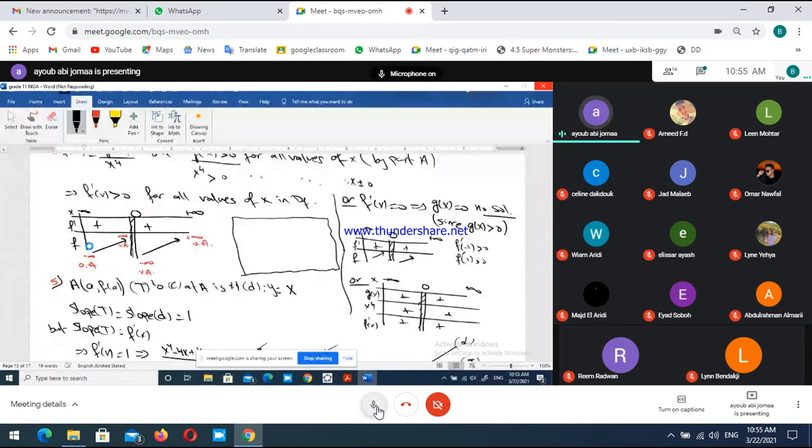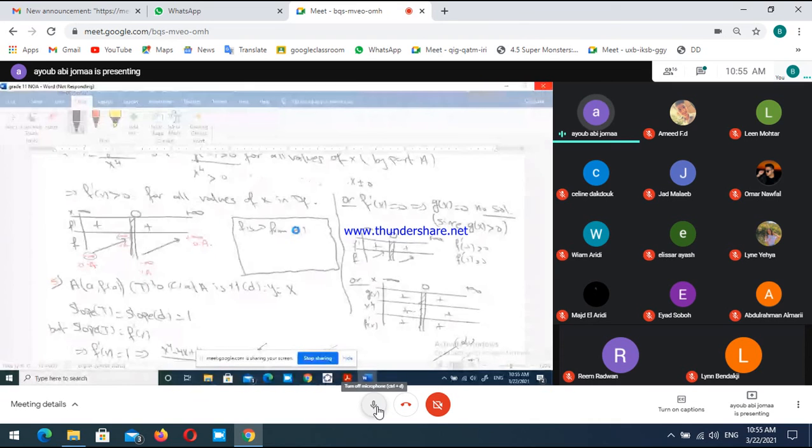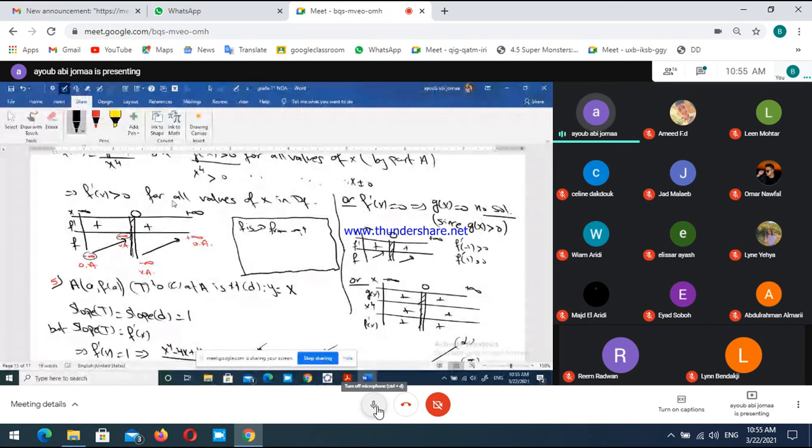Okay. The function here is increasing from negative infinity to positive infinity, on the interval negative infinity, 0. It means that somewhere here we will have a solution alpha. There must be a solution here.